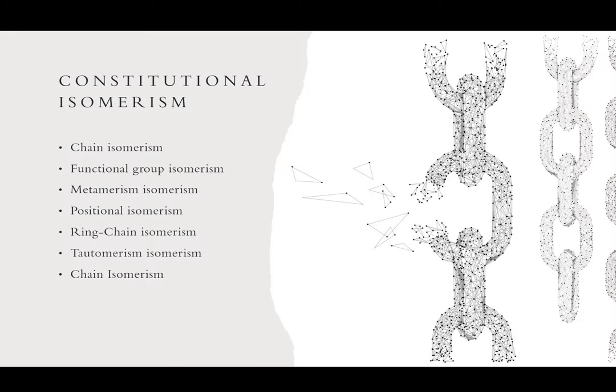We're going to be looking at positional isomerism. Positional isomerism is a type of constitutional isomerism. These are all the types of constitutional isomerism. Some of them we'll look at, some of them we won't. Chain isomerism is something we'll look at. Functional group isomerism. Metamerism is not in the PowerPoint, but I put it there. Metamerism exists, and it has to do with hydrogens in some cases. Well, it actually has to do with the position across the functional group, but we're not going to talk about that. Positional isomers, as you mentioned there, ring-chain isomerism, tautomerism, we're not going to be looking at those, and we also have chain isomerism.